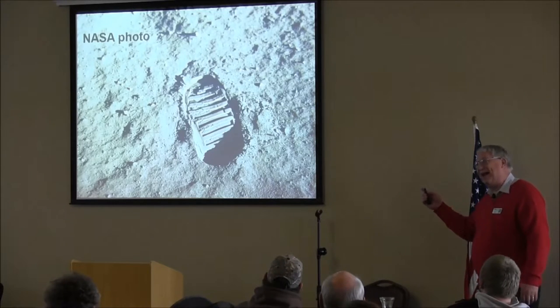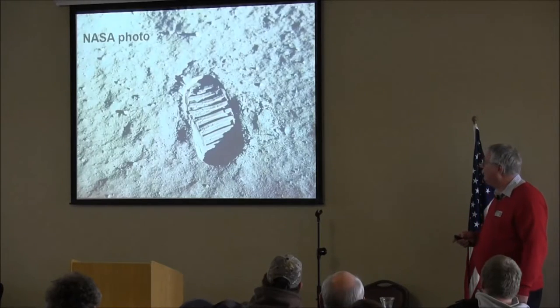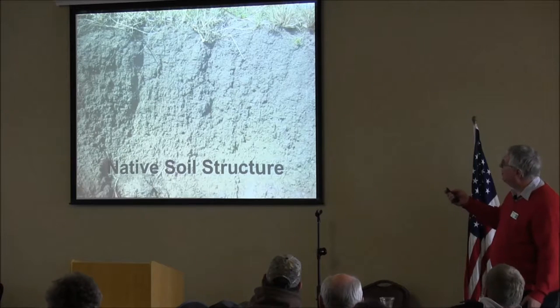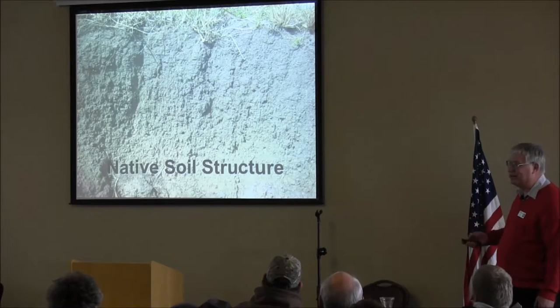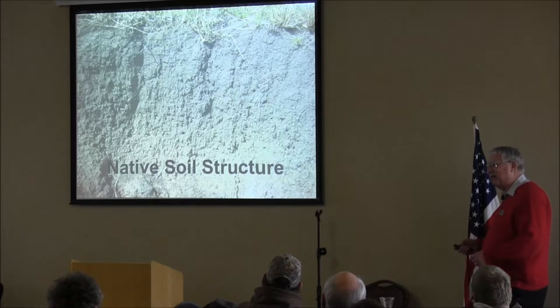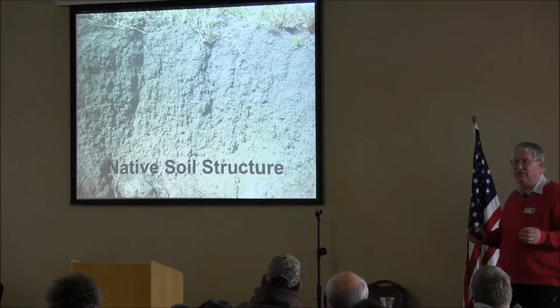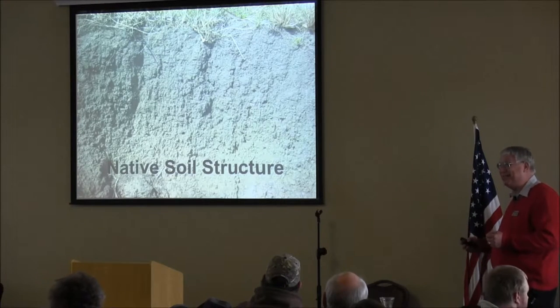We know there's no life there. I think it's pretty close to no life there as well. Again, in that same area, the native soil structure. You know, there's roots down there putting carbon from the carbon dioxide down into the soil. Mother Nature did that with a living root in that soil profile, maybe 10, 12 months a year. Now, it may not have been actively growing, but it was there.